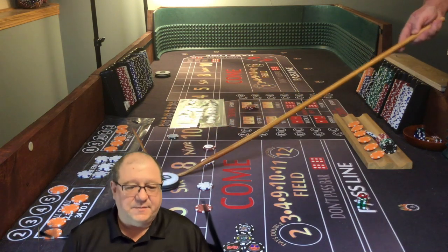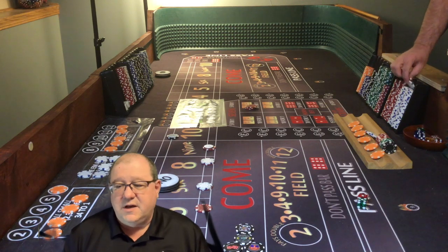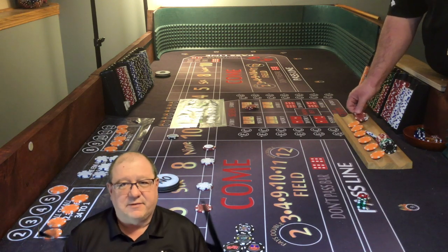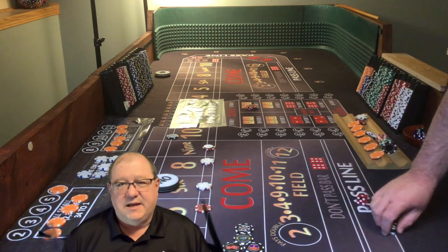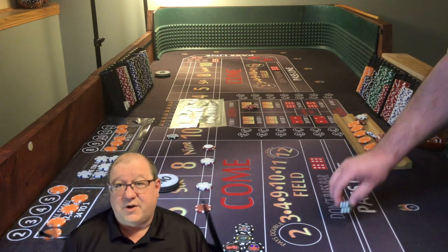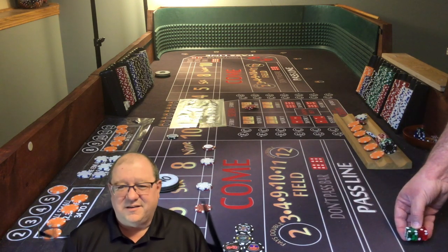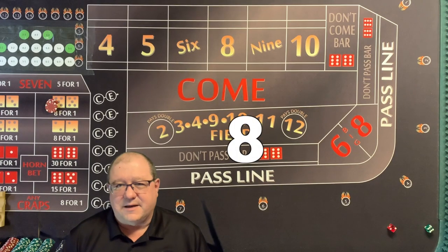All right, a little bit of housekeeping stuff here. I am still tracking the all, tall, small, just in case you happen to be playing it at home. And I've got my orange chips over there in my rack that I was tracking the rolls. To be honest with you, this is probably the last time I'm going to do that. It's just kind of a mess over there. In the casino, I might track my rolls this way. But here on the table, it slows things down and it doesn't really add any value. So this is probably the last time that I'm going to do that.